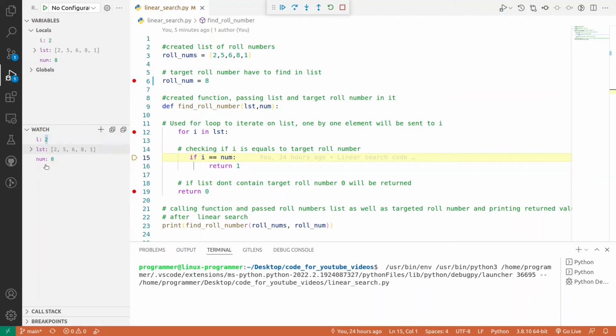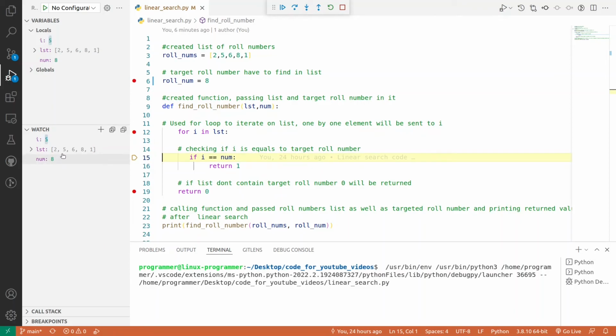Now 2 and 8 are not equal, so the code in the body of the if will not run, and the command returns to the for loop. Going ahead once again, it will iterate again and move one step ahead, which is element 5 in the list.